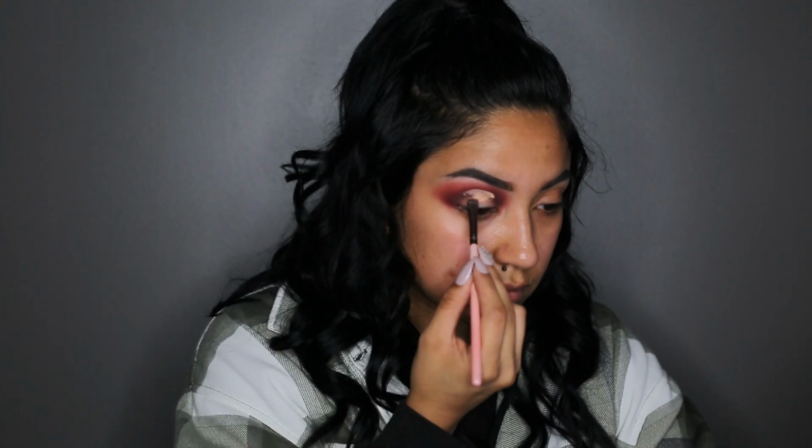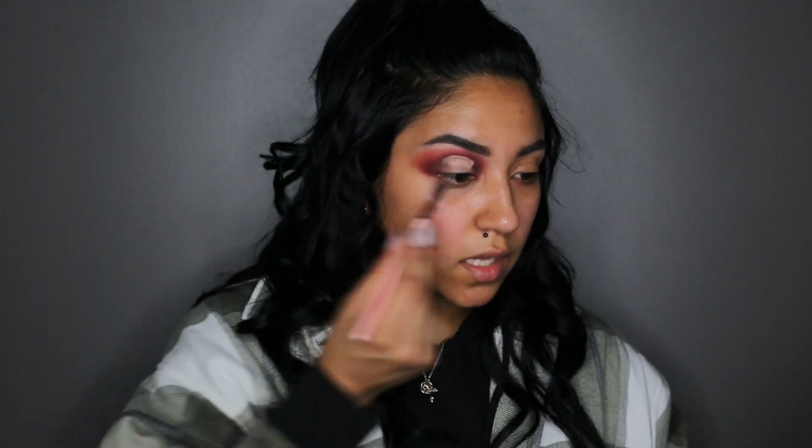So I have hooded eyes, so I have two creases right there, and I go over the second one. I like to cut my crease the way that my eyes are going to be normally. Once you have that line in there, you can do this trick where you look down and then look up with your eyes to see if any of the product transfers. If it does, then you need a new line for that crease. If it doesn't, then it's fine.